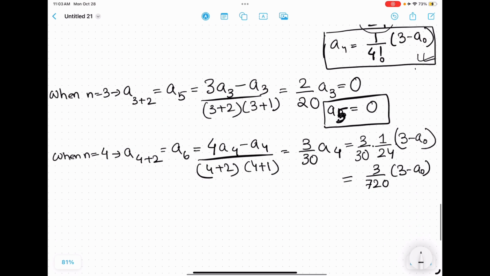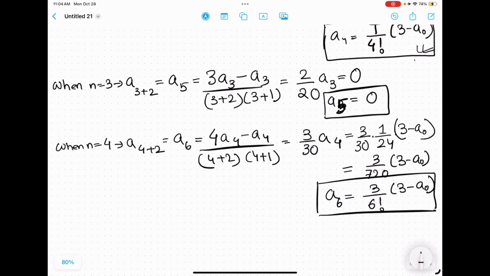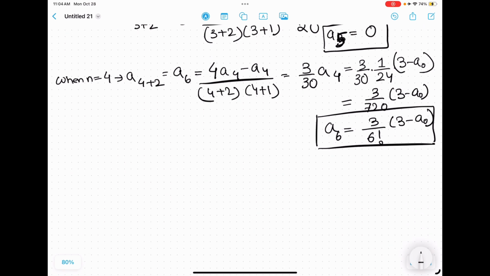Now, again, coincidentally, if you observe, 720 can also be written as 1 by 6 factorial times 3a sub 0. Okay, so now there's another hint, a third one, that there's a factorial, so I can tell for sure that there's definitely some factorials involved in this series, okay? So now I'll try to write all of the terms in factorials, okay? So let me draw the box. Oops, okay. Alrighty, so now let's move on to n equal to 5.